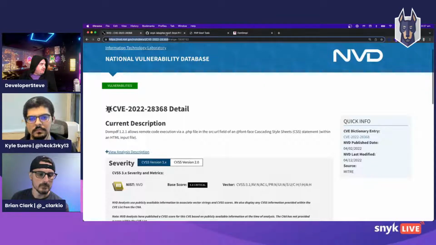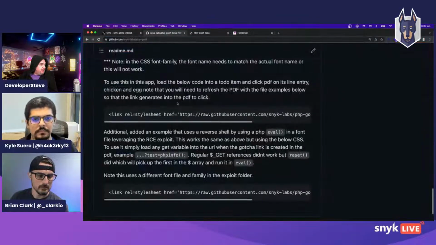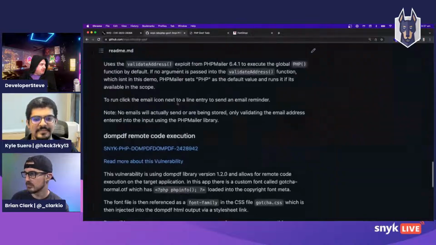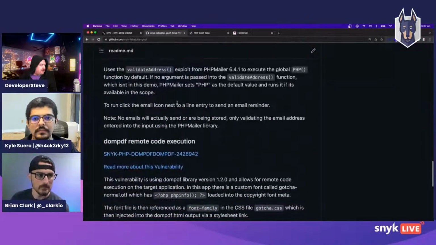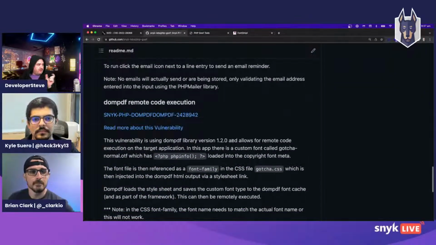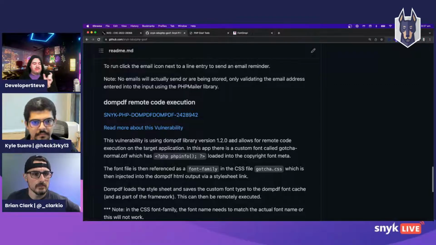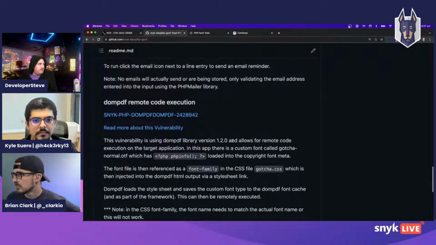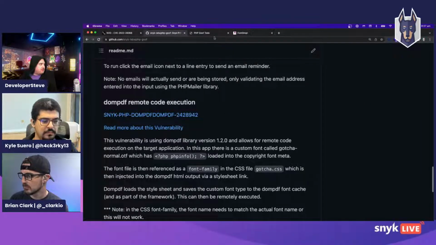For those that missed the last episode, let me do a quick recap. I know you're totally going to go watch that episode because it is really good. Essentially, this works by using a font file loaded in through a style sheet, which is used in PDF generation, to inject PHP code into an application.